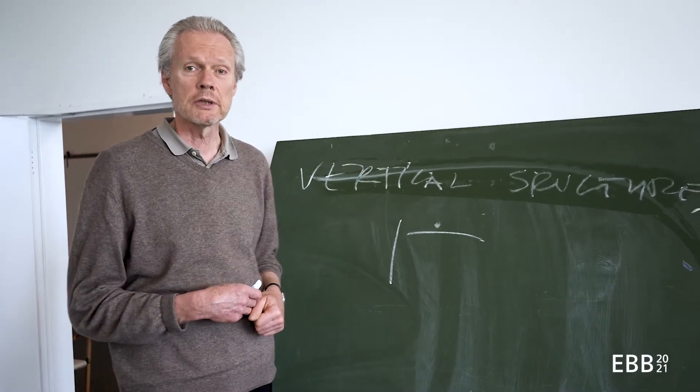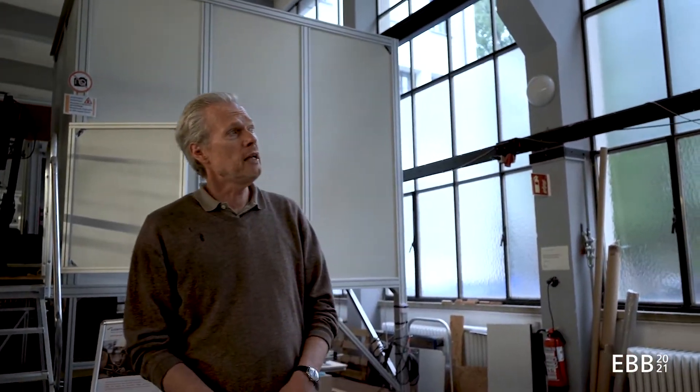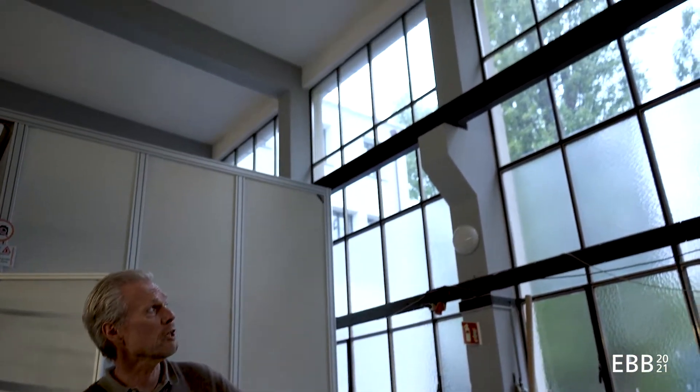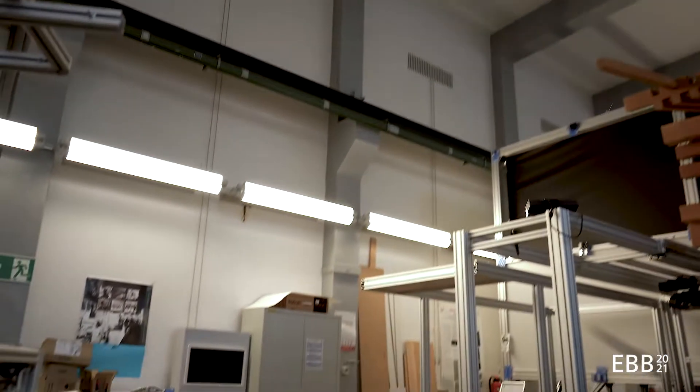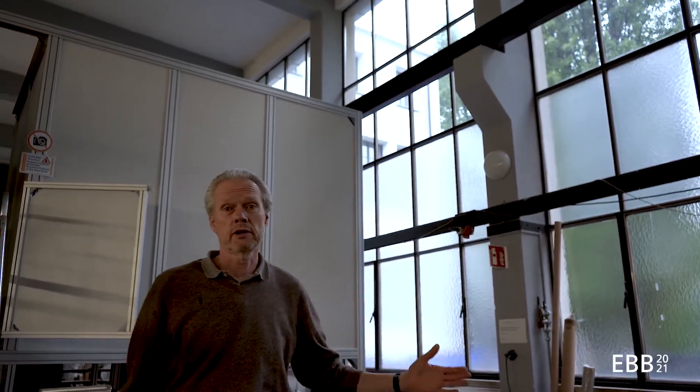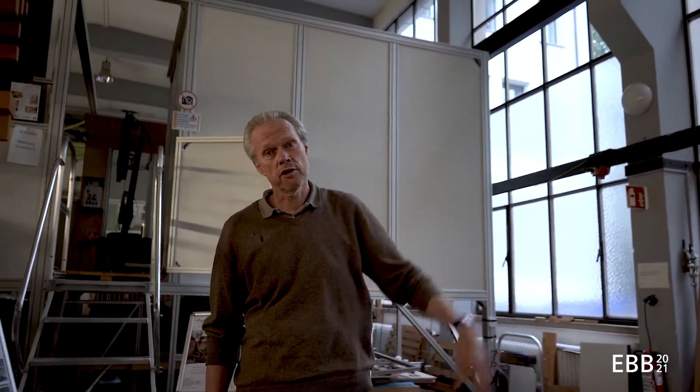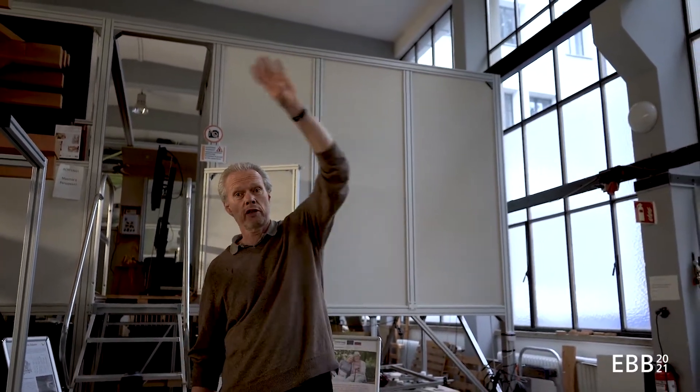This is why I'm treating them separately. We are at the Building Robotics Lab of the Technical University in Munich. You can see that the space I'm in has a frame structure. So in the frame structure the verticals are rigidly connected to the roof structure, and so in this case the separate consideration of vertical and horizontal doesn't make much sense either as they are working together.